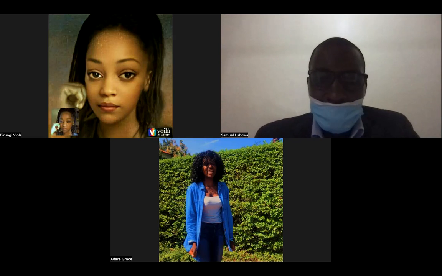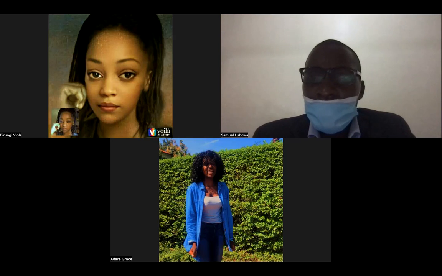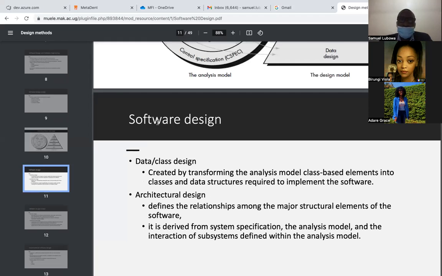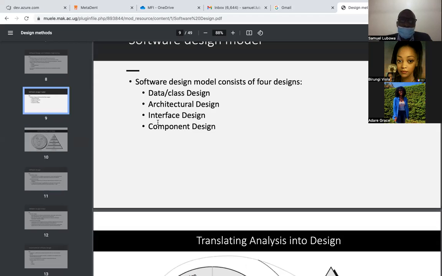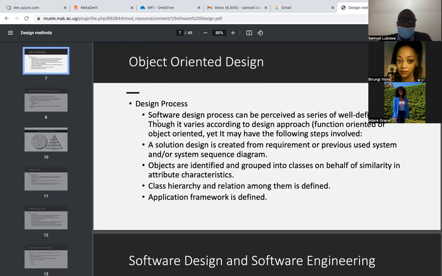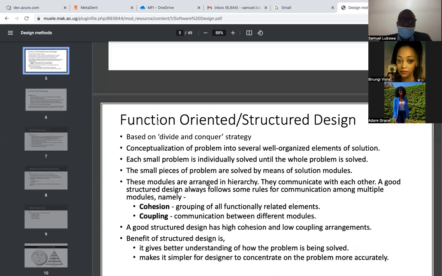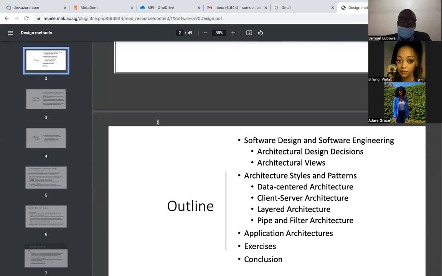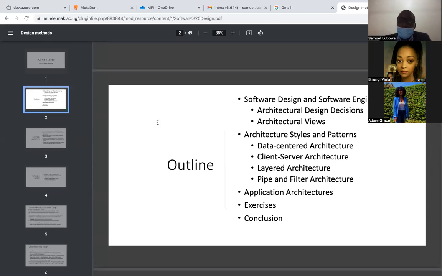So allow me to share my screen so that we start our discussion for today. I want us to discuss software design, one of the stages that any software has to go through if it is to be a successful project.